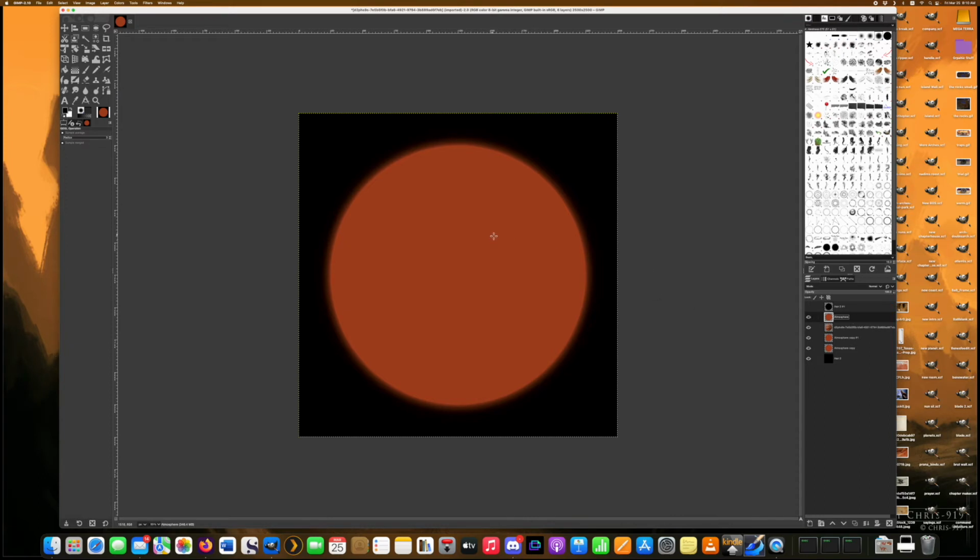So now that we've chosen the layer, and because this is one single solid color, we can just pick it very easily with the fuzzy select tool. We don't have to go through that invert process again because it's a single solid color. So when I click it, you'll see that a white line forms around the chosen area. And you can see that there's still the halo that goes out past that, because those are the layers underneath that have been poofed out a little bit. So we're going to take this area, now that we've chosen it, and come to the select option, and then to the shrink option.